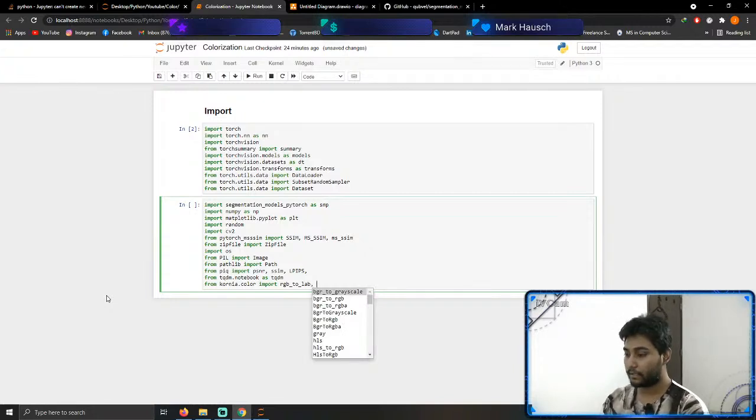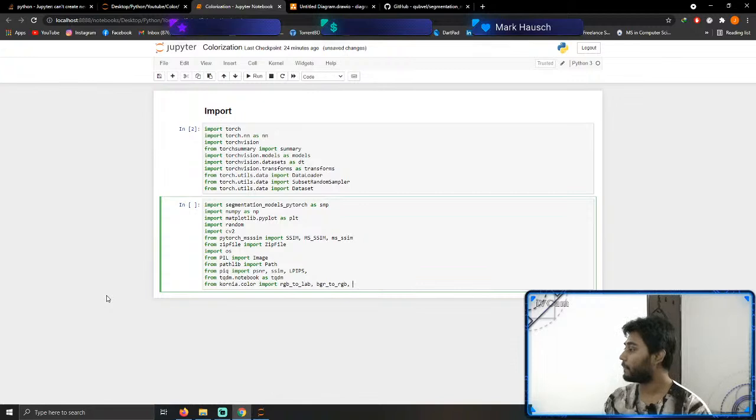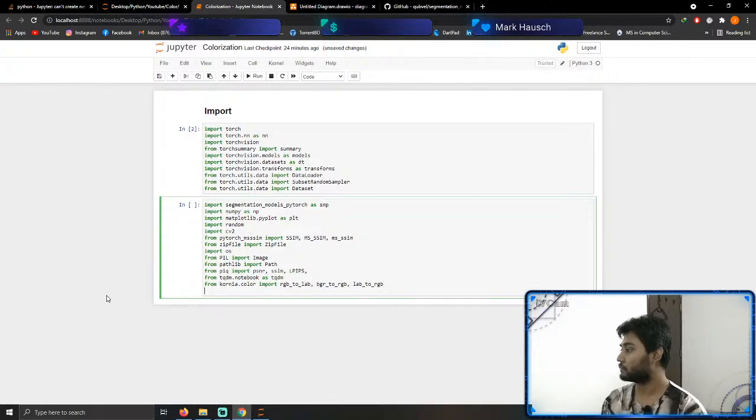These are basically conversion between different image formats, Lab, RGB. And one more thing, matplotlib inline.